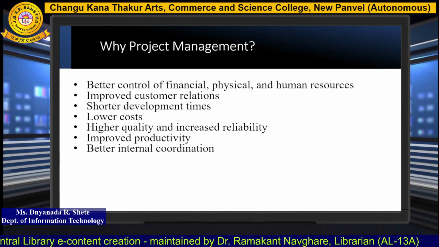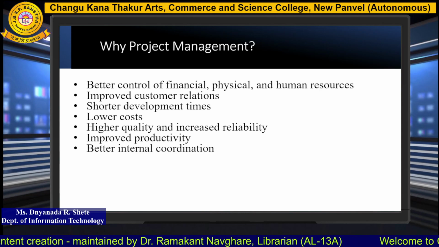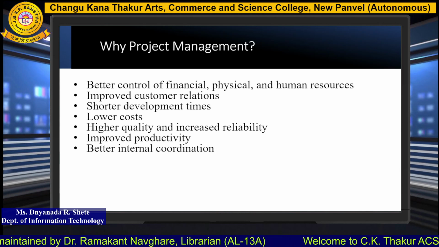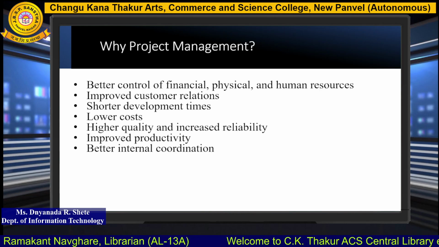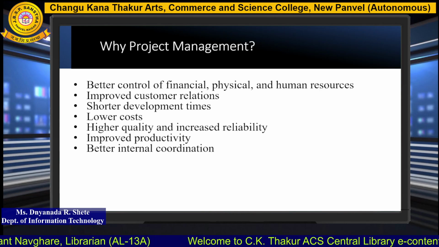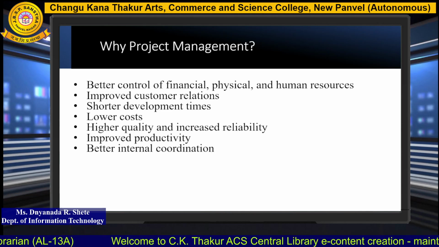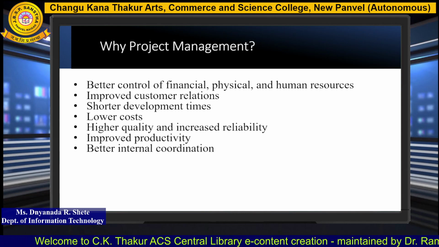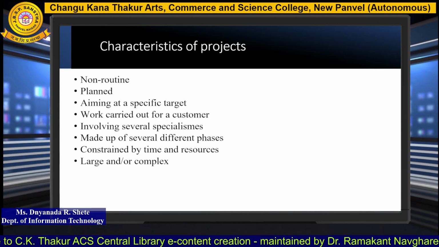So why are we choosing a project manager and what is the main use of project management? First one is better control of financial, physical and human resources. Then improved customer relations, shorter development times, lower costs, high quality and increased reliability. Then improved productivity and last, better internal coordination. So that's why we are using project management.